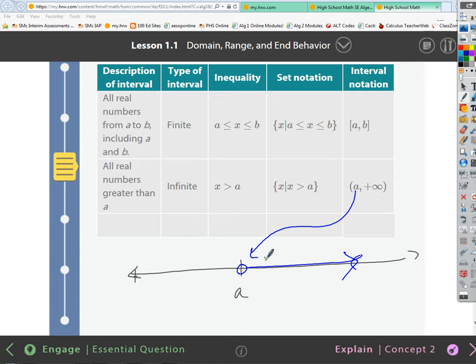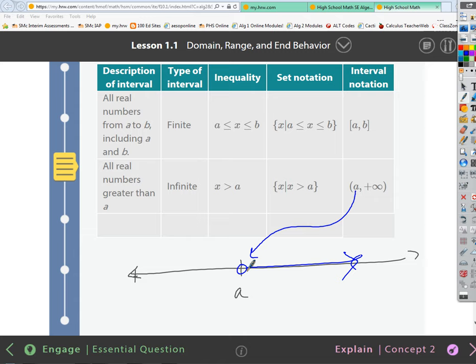Does that make sense? Why is it a rounded bracket this time? The rounded bracket has to do with what the endpoint looks like. Remember, it was a square bracket in the previous example where we had solid endpoints, that we were including the endpoints. Why is this one rounded? It's open. Yeah, it's open. Doesn't include the endpoint. Okay.